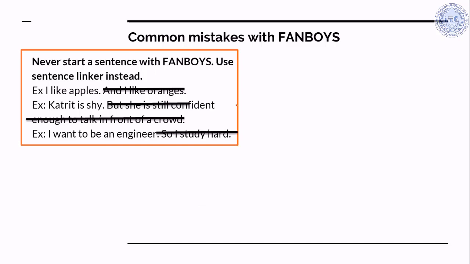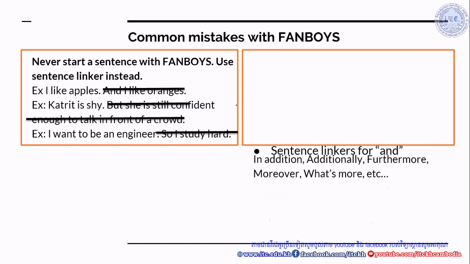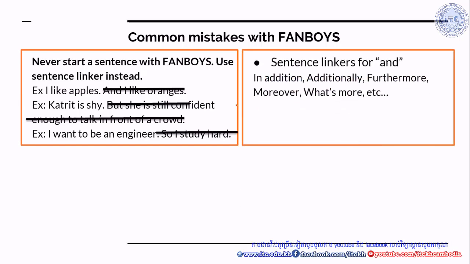So what if you want to start a sentence? If you cannot use them to start a sentence, what can you do? You can use a sentence linker instead. So here are some sentence linkers for and. Again, you cannot use and to start a sentence. So use these words instead: additionally, furthermore, moreover, what's more. All of them mean and, and you can use them to start a sentence.